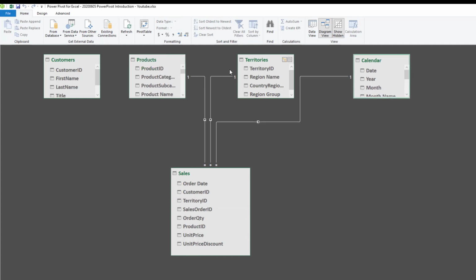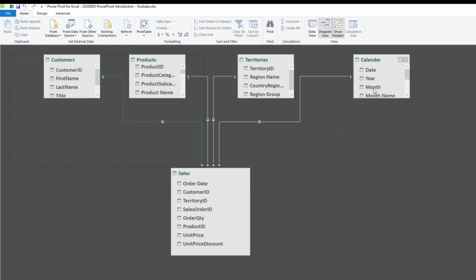It means that the territories table contains unique territory IDs, but the territory IDs on the sales table are repeated. The same goes for the product ID, and also for the customer ID. I'm going to drag and drop onto the customer ID on the sales table, and that means that the customers exist only once on the customers table, and they are repeated on the sales table, because a customer can make several sales transactions with us.